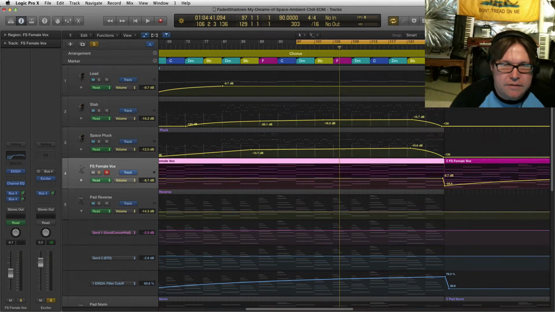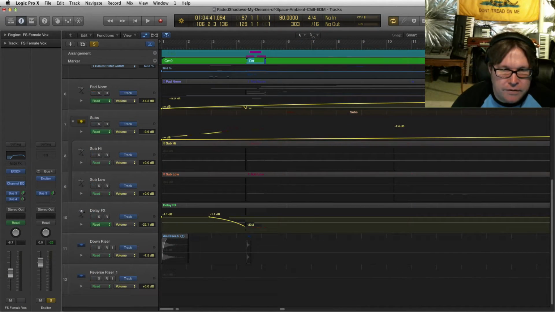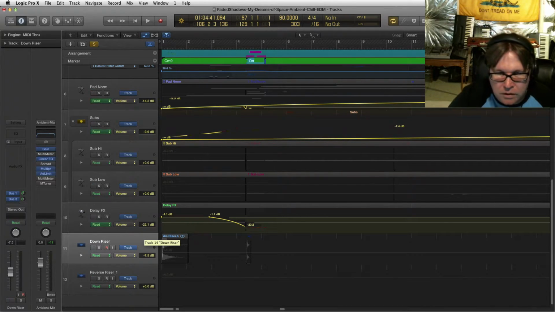All right. So that's my effects. Now let's go ahead and start talking about some of the instruments here. The riser effect. This is optional. I kind of like it. This is what I made. I just made this with an ES2 by creating a noise. And then I took automation and automated the cutoff, like a low filter cutoff. And I just did this. So as it hits, it went all the way down.